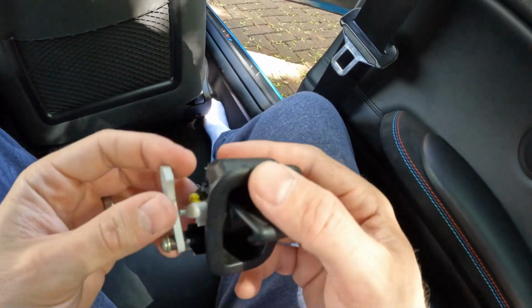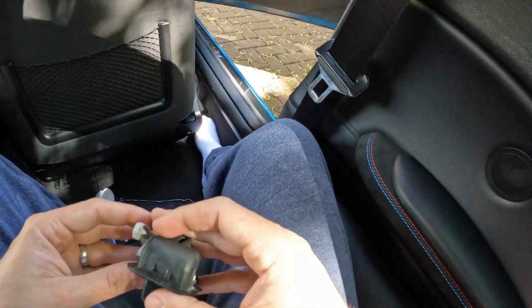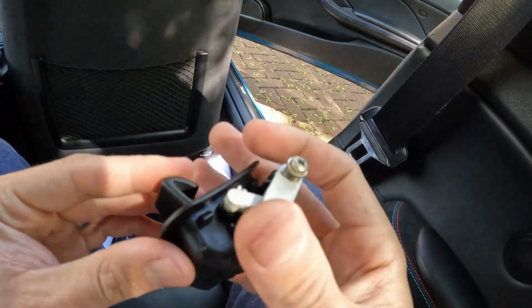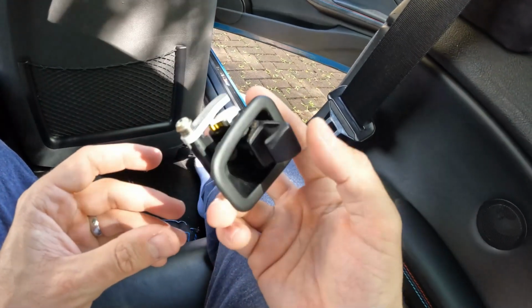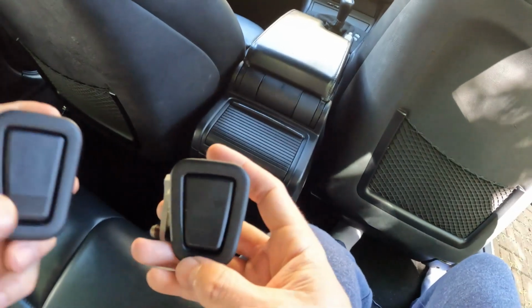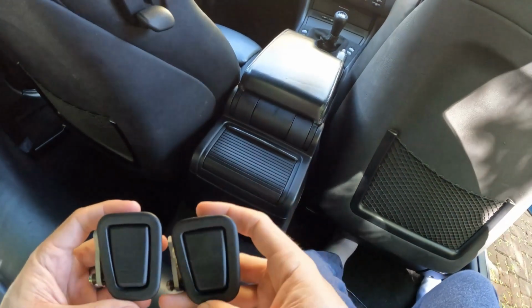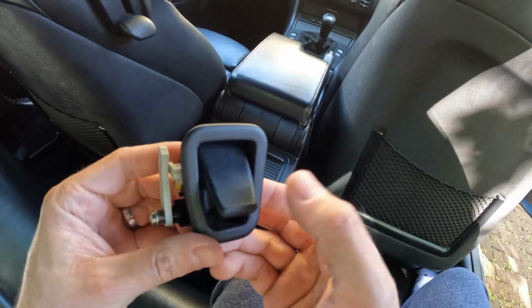Oh no. Just needed putting back together properly. Back in now. Well, this one is a bit scratched up on the surface anyway. This one looks a lot better. Oh, and it opens a lot smoother. Okay, new one's going in.